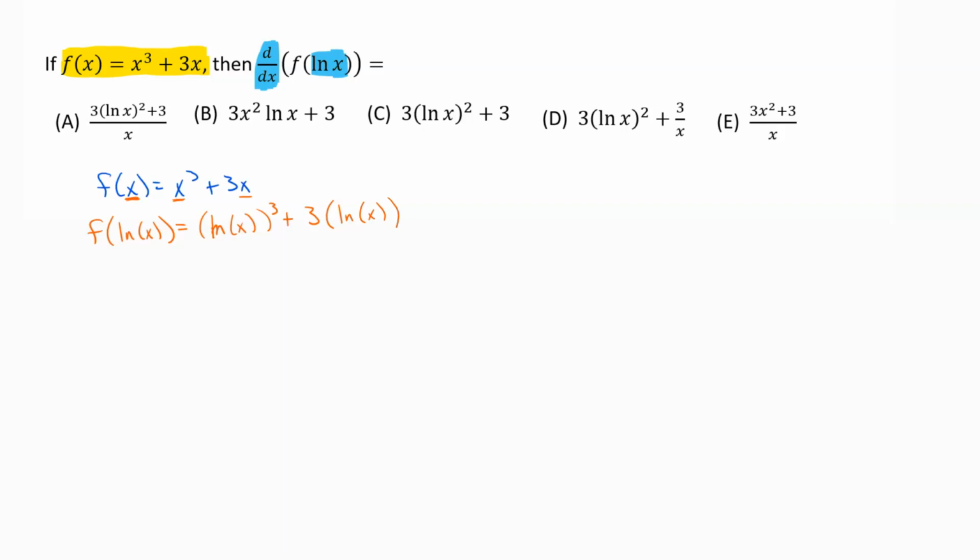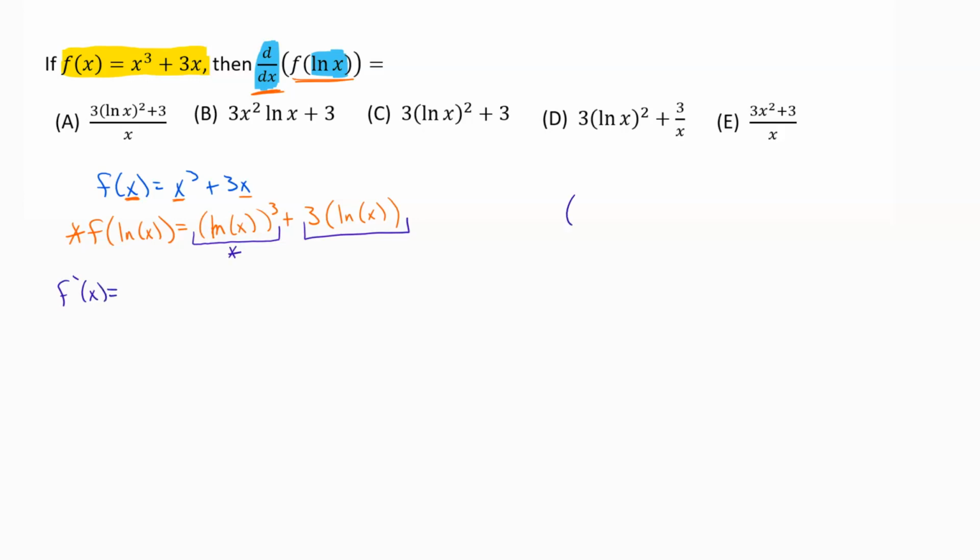So I always start by just sort of plugging it in and seeing what it looks like. Now this is what we're being asked to find the derivative of, which is a bit different than where we started. Whenever you see a derivative problem, you're always going to break it down into bite-sized chunks by the pluses and the minuses. So we've got that piece is its own derivative, and then this 3 natural log of x is its own derivative.